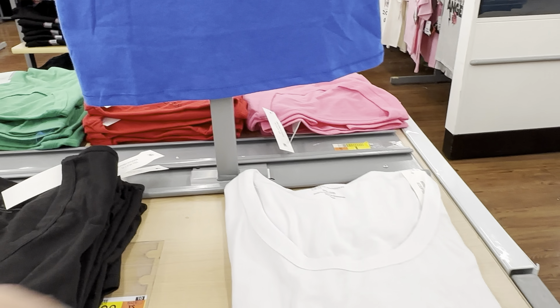Scoop is showing out with all of their new items. Take a look at this beautiful dress — the quality is so good on this, it's only $28. Love the little tie detail. This is what the back looks like — got the little keyhole and it does have the elastic cuff right there. Oh, this is going to be so stinking cute. Scoop also has this top — it's a really pretty kind of light blush pink, it is sheer through the arms but not through the bodice. Looks like this is going to be nice and fitted, and this one is only $24. Comes in pink and in blue.